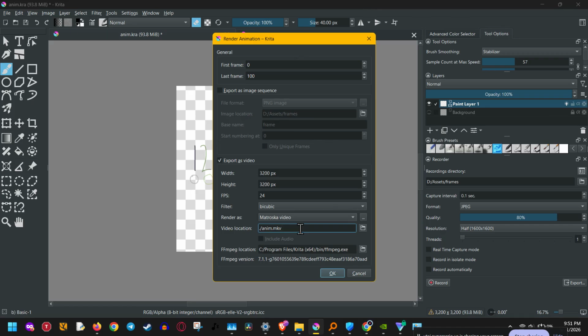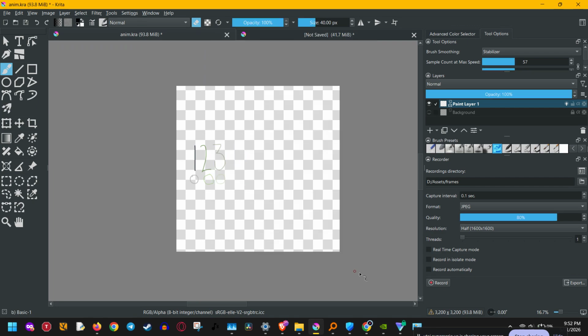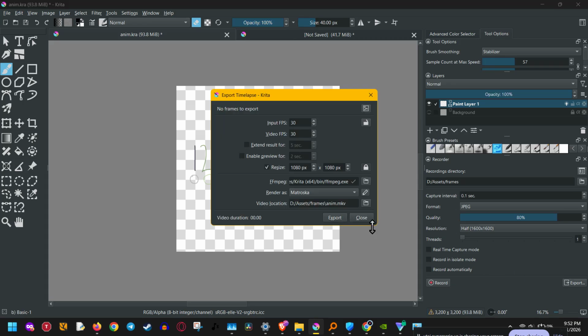Now here's another very important setting to check. If you turned on the Resize option in the export window, that can also trigger the error reinitializing filters problem. When Resize is enabled, FFmpeg tries to force an image scaling filter over every frame in the sequence. If even one snapshot is slightly different in size or aspect ratio, the filter can fail during initialization. That's why this error is especially common when frames are inconsistent or when the export is trying to do too much scaling at once. To fix it, go back into the export settings and uncheck the Resize box, then render the video at your canvas's native original pixel resolution instead.